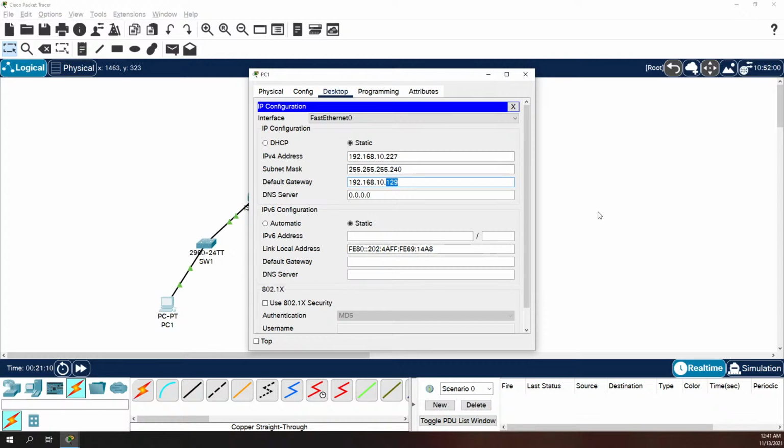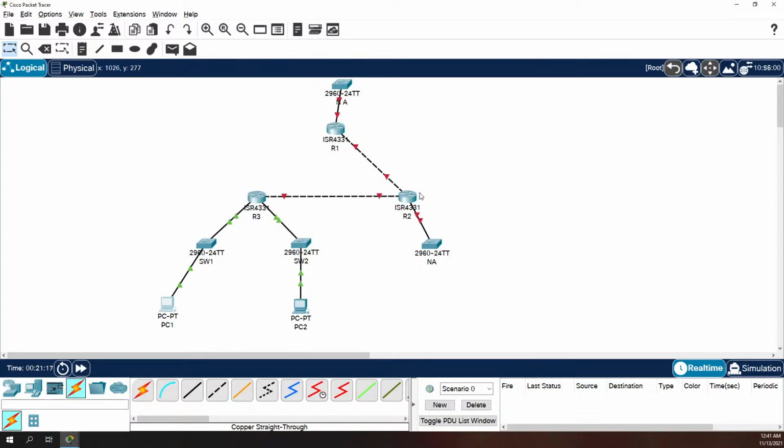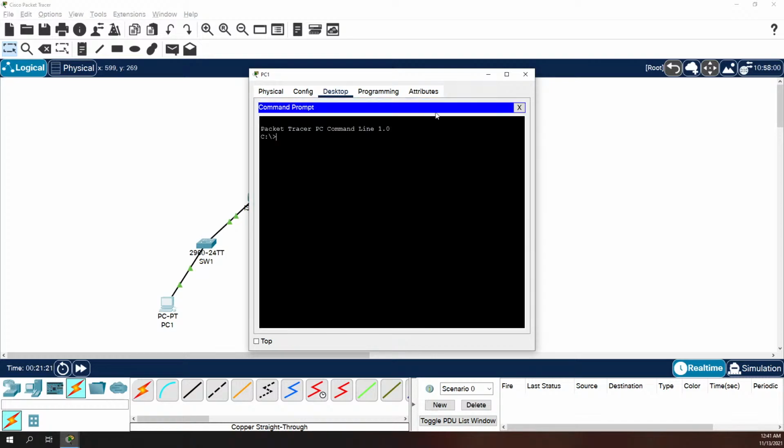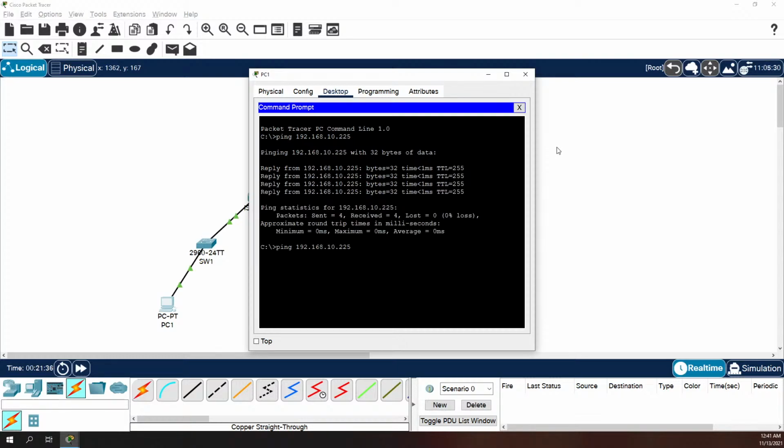Obviously, I would have found that out pretty quickly because it wouldn't have gone through. I'm actually surprised it even let me, to be quite honest, because that's not part of the network. But anyways, we can open up the command prompt here and do a little check and see what's going on. 192.168.10.225. Yeah, see, it goes through. And we can even try actually hitting the other network now and seeing if that works, which is 129. That will work as well.